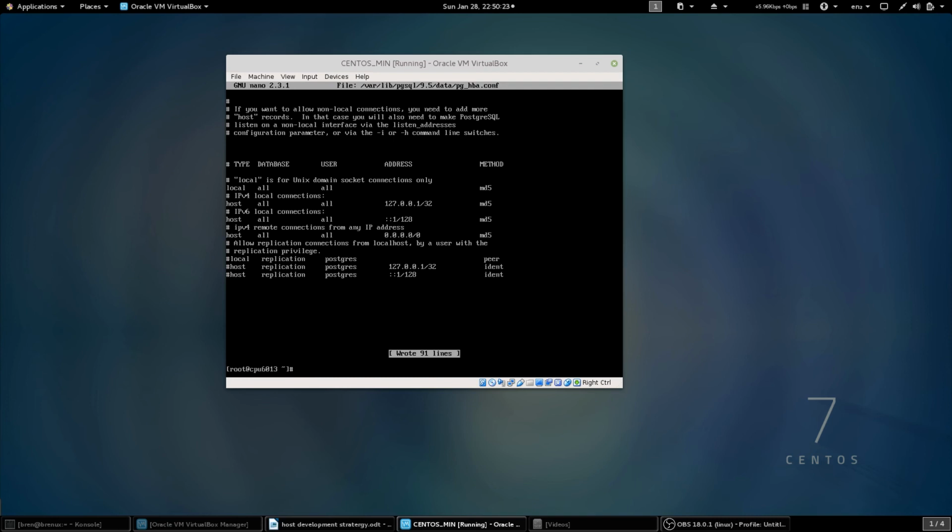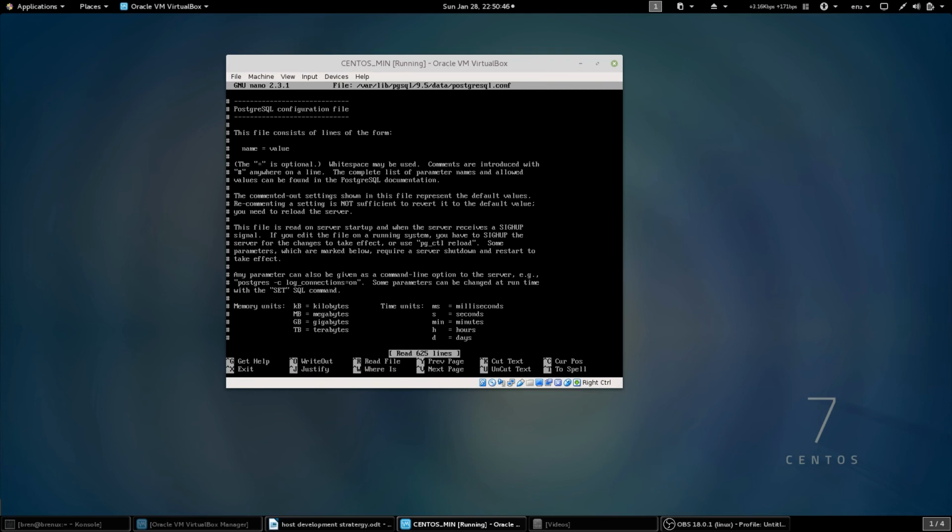So again, using nano, or you can press the up key to go back to the previous command because we're in a similar place. So it's /var/lib/pgsql/9.5/data, and then we want the postgresql.conf file. So we'll open that up.